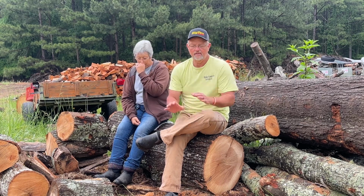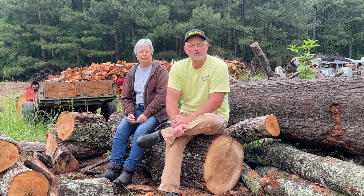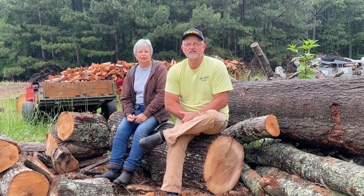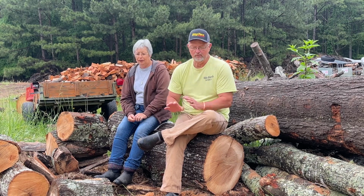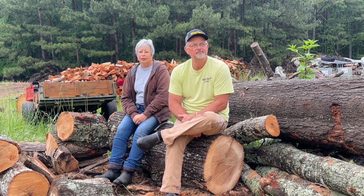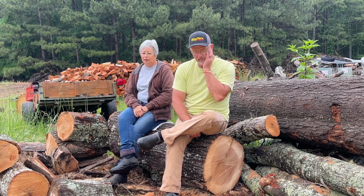I used to rabbit hunt the fields around this house when I was 15 years old. So I'm very familiar with the land. But he called me about 2 weeks ago and asked me about doing pine straw for the event. He wanted everything to look nice. So me and my wife Donita, we rode up there.